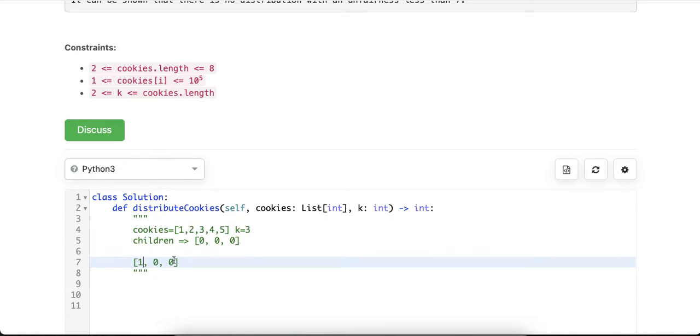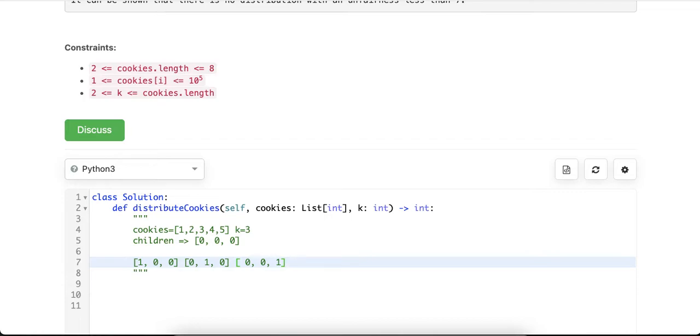And the thing here, it doesn't matter, because what we are looking for in our calculation is about the distribution. So distributing this first bag to any of the 3 kids is the same. This is the same distribution. What it means is 1, 0, 0, 0, 1, 0, and 0, 0, 1 are all the same kind of distribution.